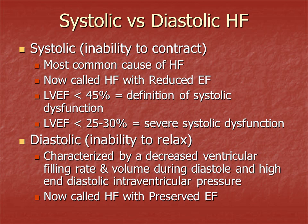It's important for providers to determine whether ventricular dysfunction is systolic or diastolic because treatment strategies are very different. Some of the therapies for systolic dysfunction can be harmful if they're used to treat preserved systolic function. In patients with heart failure symptoms, it's important to determine whether they have left or right ventricular systolic dysfunction or preserved systolic function. One third of patients usually have preserved systolic function, one third have both systolic and diastolic dysfunction, and one third have predominantly systolic dysfunction. So systolic dysfunction is the inability to contract the ventricle.